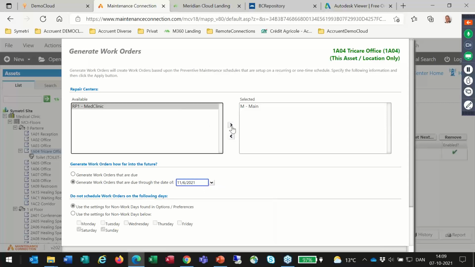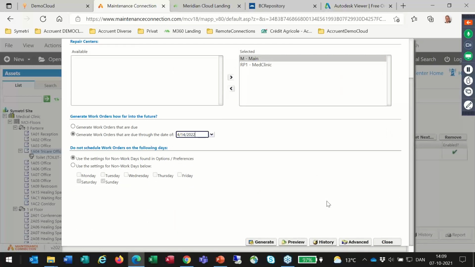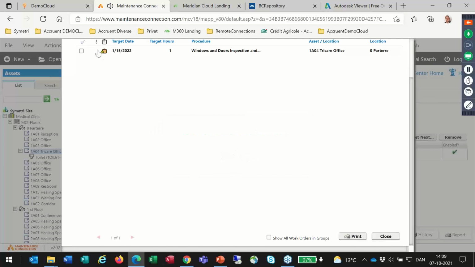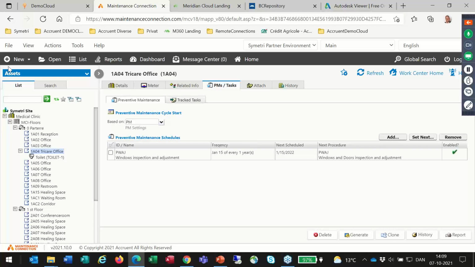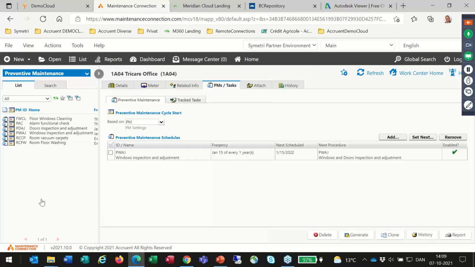give me the ones here until this, for example, and then let's take a preview, see if anything happens. Yeah, well, you can see it has already generated the work order ready. So whenever I reach the target date or actually a couple of days before, the system will generate a work order and send me an email with the work order number. So then if we go to the work orders, now we can take the preventive maintenance first.